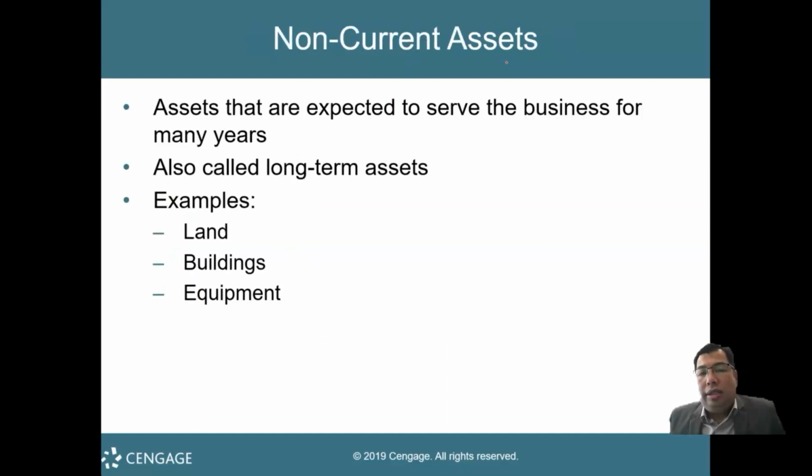What is a non-current asset? Non-current assets are assets that are expected to serve the business for many years. For example, if you have land, how many years can you use the land? Not one day, you can use it tomorrow, next year, another 10 years, 15 years. The nature of the asset is long term. Same goes for building, equipment, vehicles, computer, which you can use for more than 1 year. As long as the asset will not change in more than 1 year, we can assume the asset is a long-term asset. How about cash?